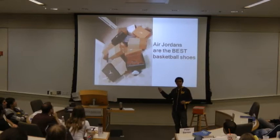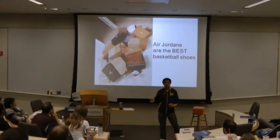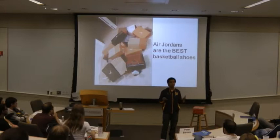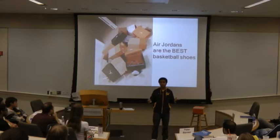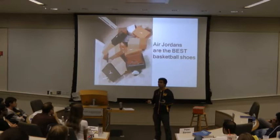I've been a collector since 2003, and since then I've become very familiar with how Jordans function and how they just feel on my feet. Jordans are the best basketball shoes on the market. For one, on a functional level, they are the best performing shoes out there due to their innovative and performance enhancing features. Secondly, they transcend the basketball court despite that performance. They've now embedded themselves in everyday streetwear culture.